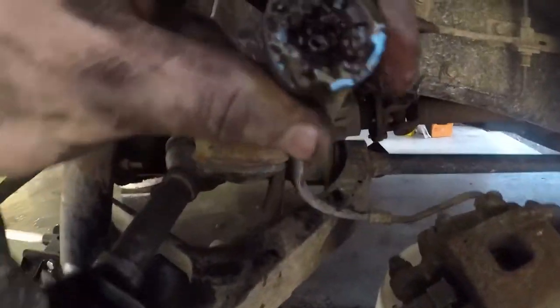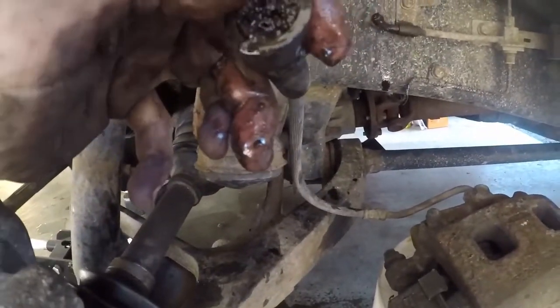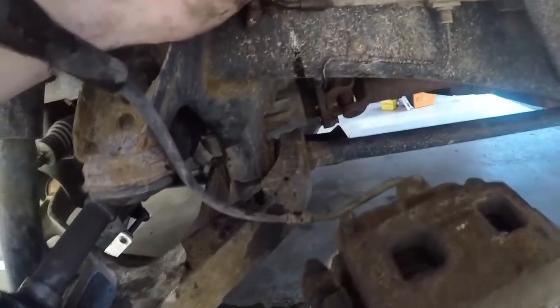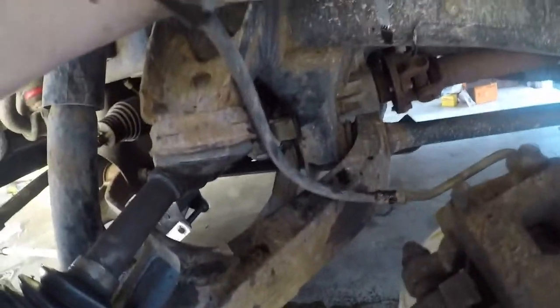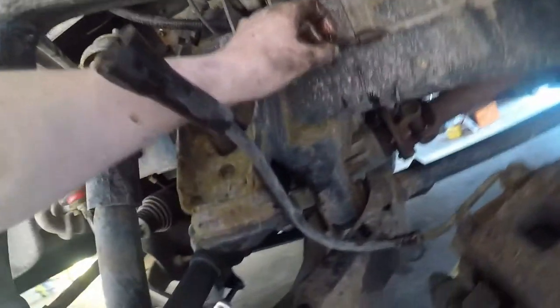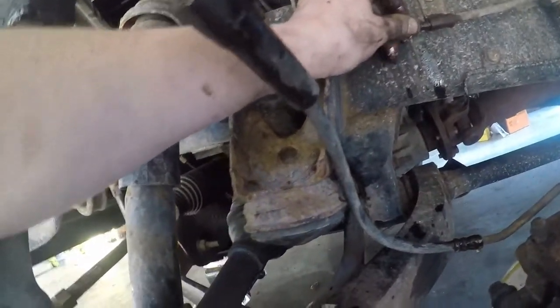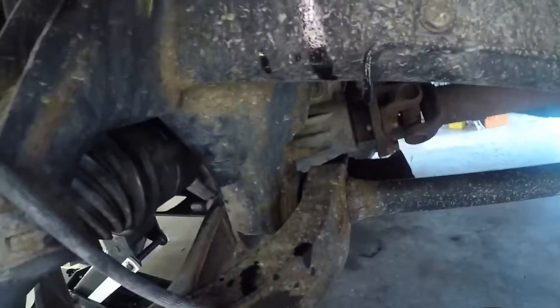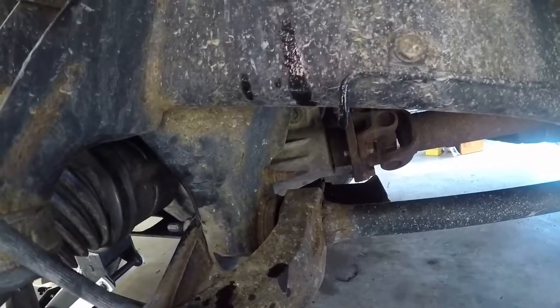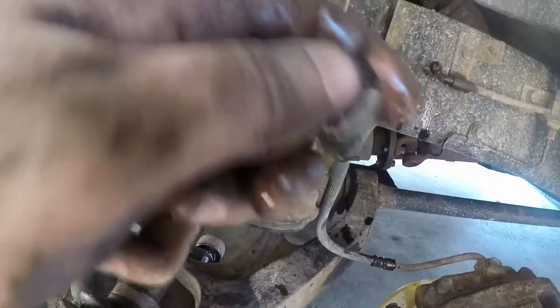All right, so my further investigation's complete. I pulled it off. Yeah, it's rusted to shit. It just broke right off of there. So, yeah. I don't know what I'm gonna do. I don't know if that's part of the hose or what. I definitely need to get something to catch this fluid because we're gonna lose all of it. But yeah, it is bad looking.